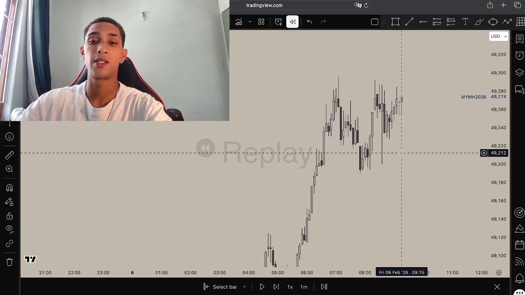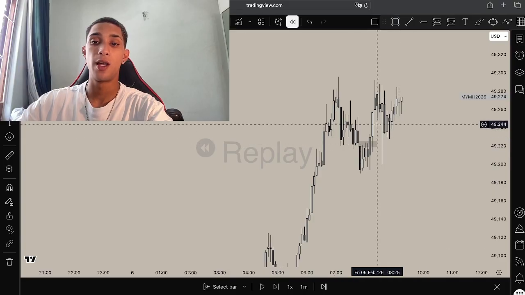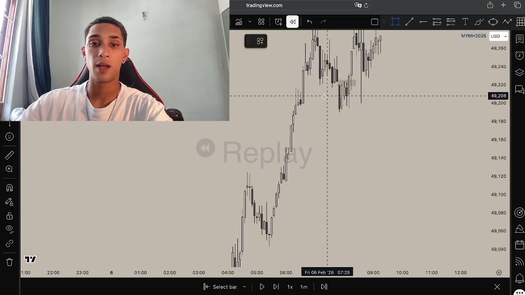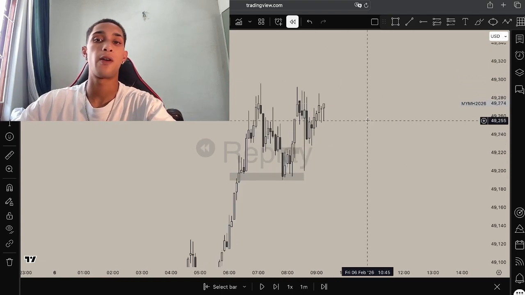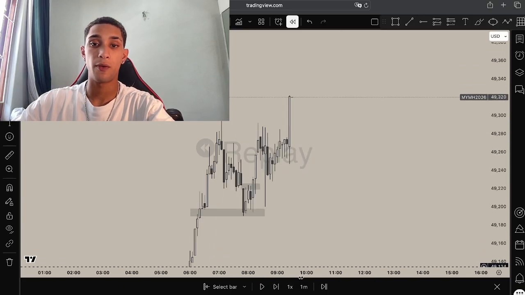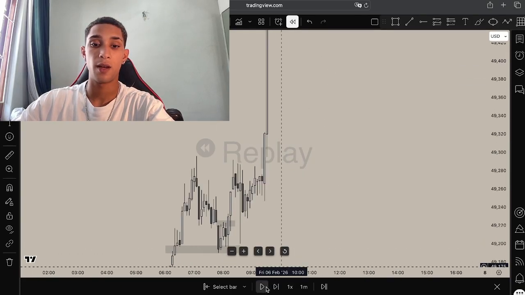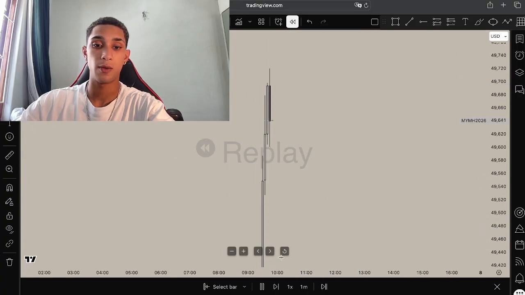Just generally, this isn't a checklist that you have to be following, but generally we are disrespecting bearish fair value gaps and respecting bullish fair value gaps. This gives me an idea that we're already bullish now, so I'm not going to try and fight the market. I'm just going to wait for a 5-minute bullish fair value gap, and I'm going to enter when we tap it. So let's see what happens here.